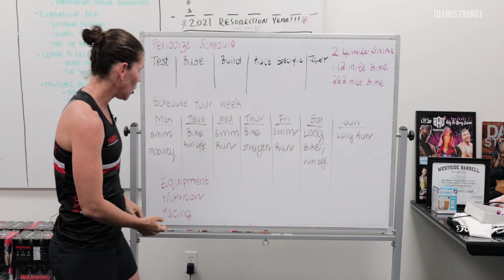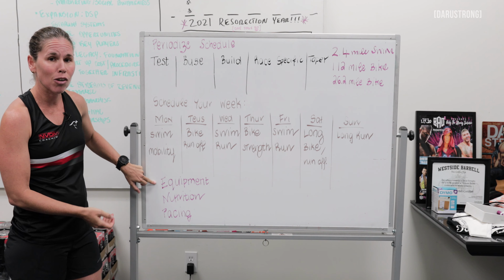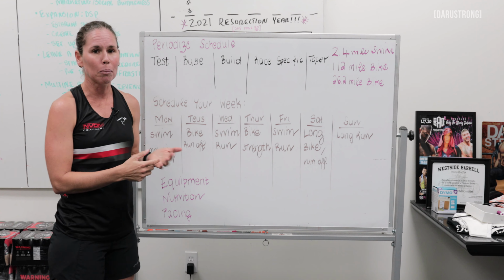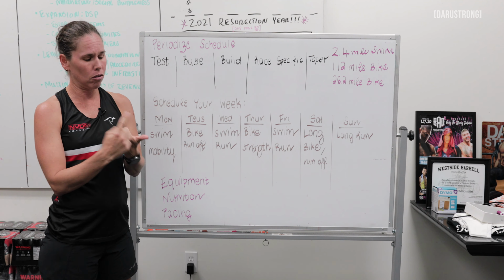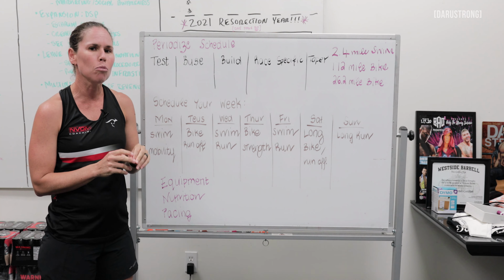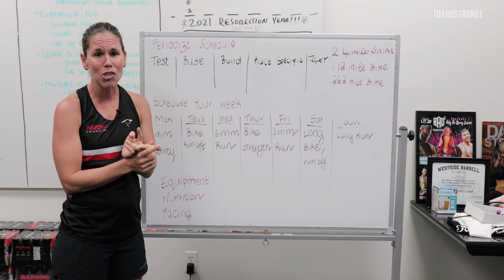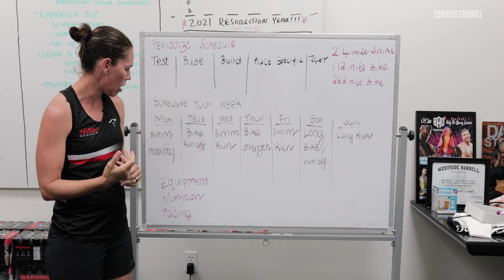Then the final thing you have to be prepared for an Ironman: equipment. Okay, so you have swimming equipment, you have the training equipment, and then you have the race day equipment. So it might be tools in the pool that you're using to enhance your technique. And then race day, you may need a wetsuit, you may need a swim skin, you have your goggles. Usually not too much on the swim, but those are the key things that you'll need. The bike is heavy equipment where you'll need your bike, your helmet, your cycling shoes. And then the run, it's basically your running shoes, race belt, hat, sunglasses.